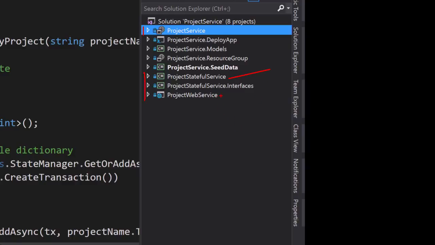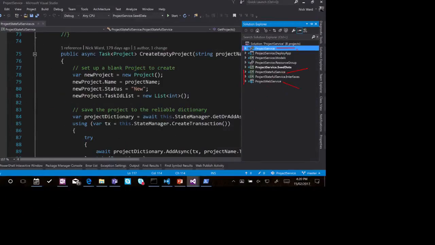I have a project web service. A stateful service is not directly accessible from outside the Service Fabric cluster. A stateless service is. So I can, from outside the cluster, access my stateless service, which will then route my request to the appropriate stateful service component that holds the data that I need. And we'll see partitioning in a moment as well. And then finally, I've got my Service Fabric project itself. The Service Fabric project, let's have a look at that in a bit more detail.